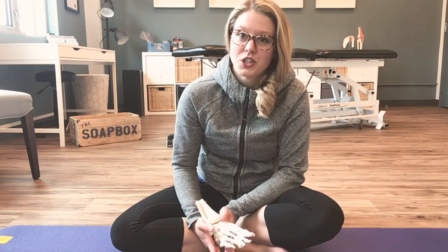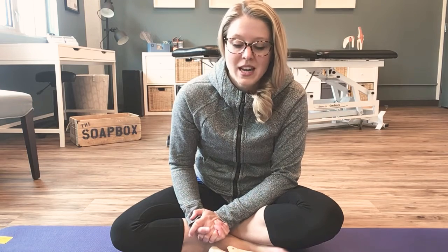And the unfortunate part is, I know a lot of the surgeons, when they do a bunion surgery, a lot of them don't give a whole lot of patient education on why the bunion happened in the first place, and how we can prevent another bunion from happening, because the surgery isn't going to prevent it, it's just going to fix what's already existed for years and years. So we're going to talk about the big toe today and some easy things you can do to prevent bunions.